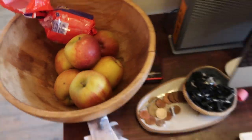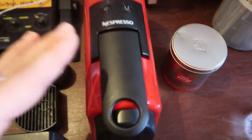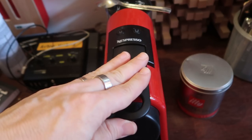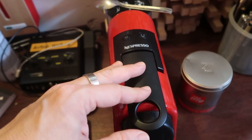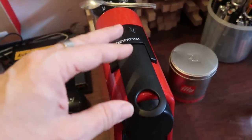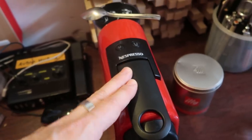What else is here? Oh. This is to make sure that I look right, which is never. And, oh, we got fruit. You should always eat fruit. Fruit is good for you. Coffee machine. Nespresso is the way I go. Of course, red. I love it. I love Nespresso. It's a bit wasteful. But not many people drink coffee in the studio, and I like it. This doesn't make me miss Italian coffee.